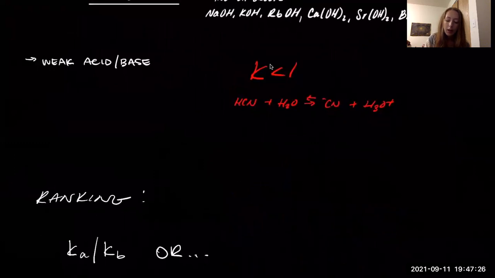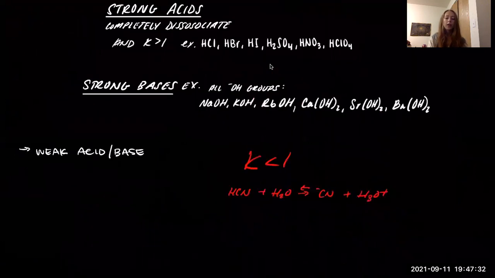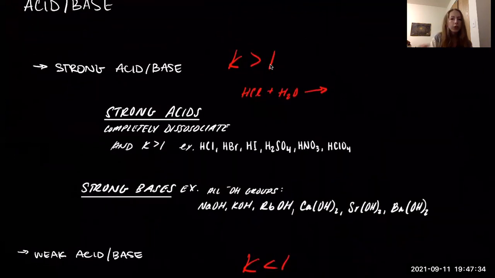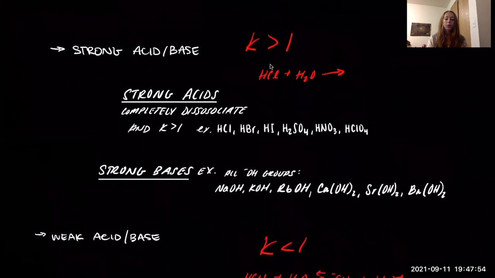Okay. So I also wanted to write out a little bit how you should tackle weak acids and bases. And just by the way, another thing you should know is acids and their conjugate bases have kind of an opposite relationship, an inverse relationship. If you have a relatively strong acid, its conjugate base is going to be relatively weak, okay? And the reverse is also true. Okay, so how you should tackle weak acid-base problems compared to strong acid-base problems.